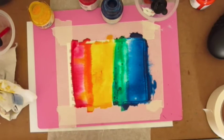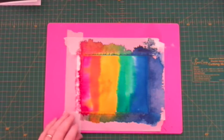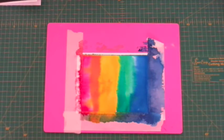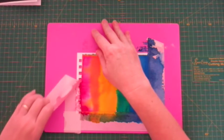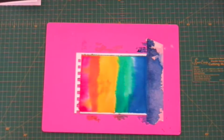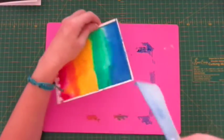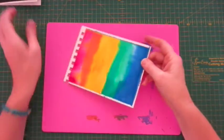Okay. So I'll let that dry and then recharge my battery. Okay, so I've now got my battery charged and we can carry on. So what I've got to do, of course, is cut down this paper here. May do some more mixed media on this tape a bit later on, but hey ho, we'll see. So I'm just going to cut this down.